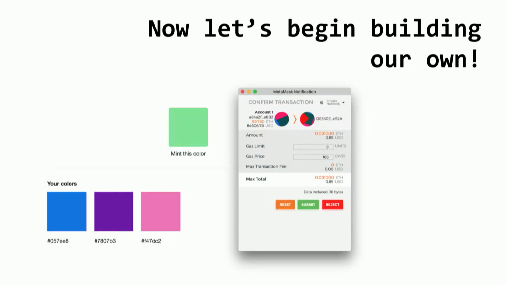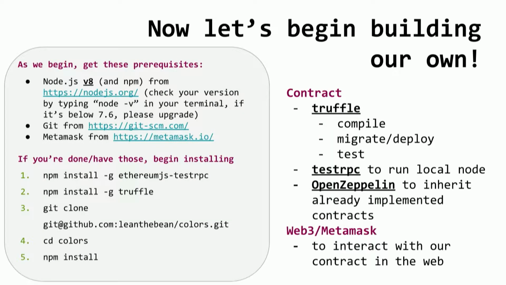So what comes next? I don't know. Maybe after this hackathon, the next thing is going to come out from one of you guys. Who knows? So I wanted to show you how to build it. We're going to do a very small example of our own ERC-721 token. We're going to be minting colors. I chose colors because you can mint the ID, and then the ID actually represents the hex color ID, so we don't have to worry about any storage. Your browser can just understand what color you just bought. So if you're following along, we're going to be using Truffle.